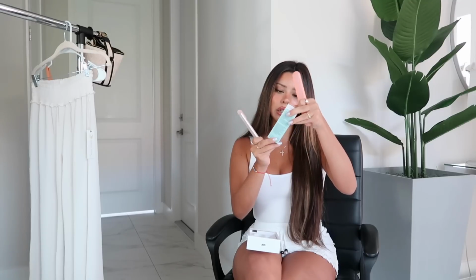So I found this. It says that it's supposed to smooth, depuff, tighten, soothe, renew, sculpt, tone, and lift. Rejuvenates the skin, helps smooth fine lines, which is always great. Promotes better absorption of skin products. Soothes skin, helps reduce dark circles, which your girl needs, and reduces puffiness and boosts skin radiance, which to me I feel is all things that I need. It also comes with a travel kit, which is really nice, and it comes with the activating serum. It's basically aloe vera and hyaluronic acid, and it's vegan, which is nice.